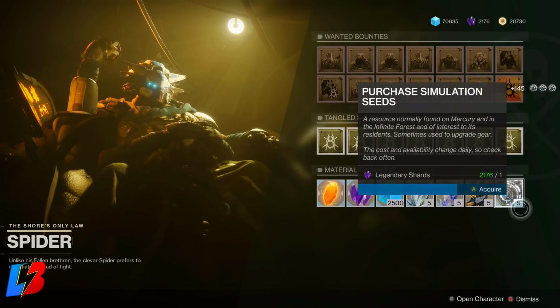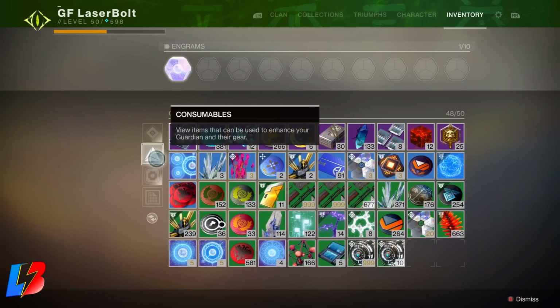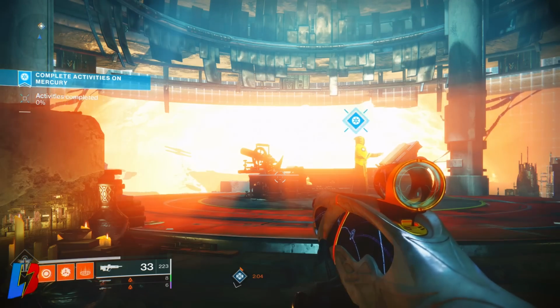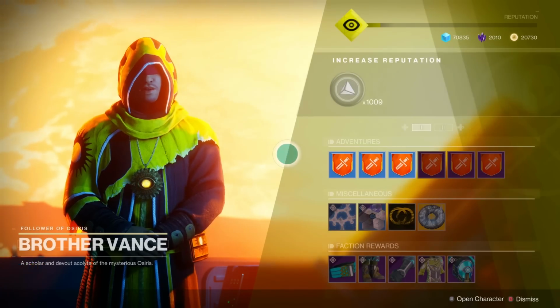Now, the reason why this method is effective is because Spider sells Masterwork cores, but every time you buy one, the price goes up. So that's what makes it really hard. After you've bought all the simulated seeds that you possibly want, you're going to want to head over to Mercury and turn these simulated seeds over to Brother Vance. Now, this is very similar to other methods you've seen. What you will be doing is turning these simulated seeds in for weapons and all the stuff he gives you.